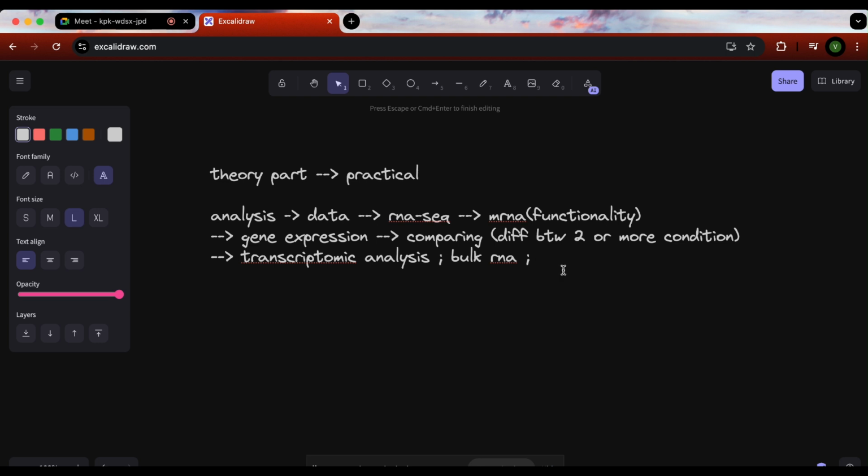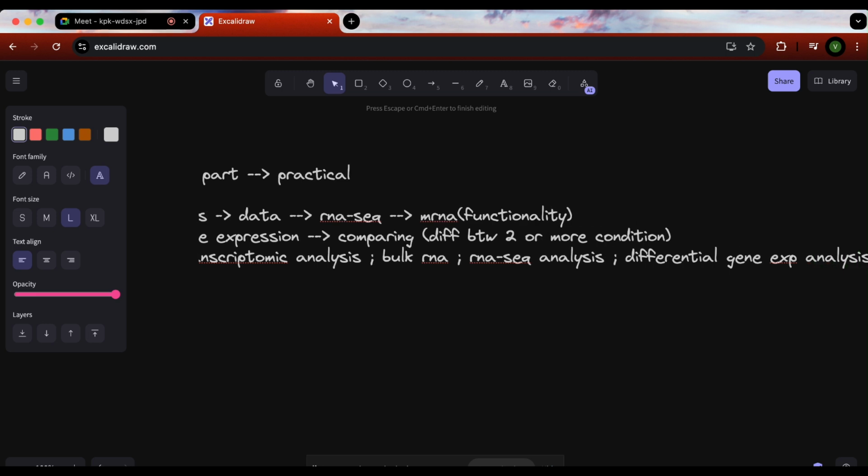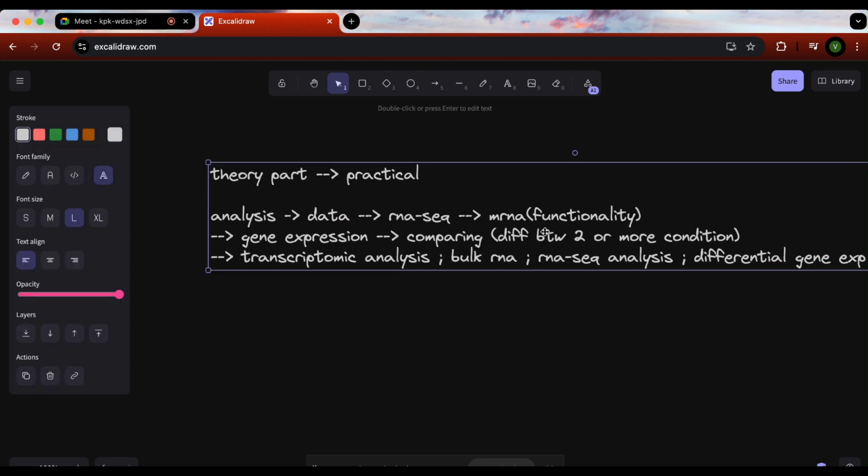And it is also known as RNA Seq analysis. So any name you will see, largely you will get transcriptomic analysis, RNA Seq analysis, or a very well known name, differential gene expression analysis. That is something largely known.